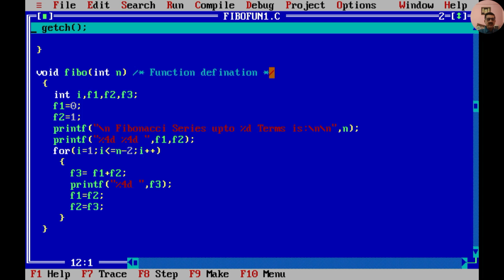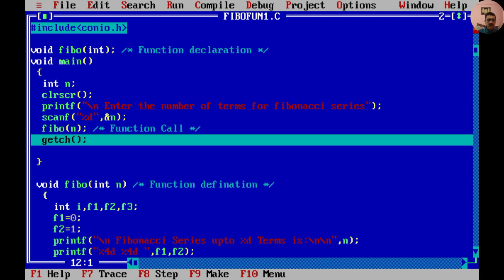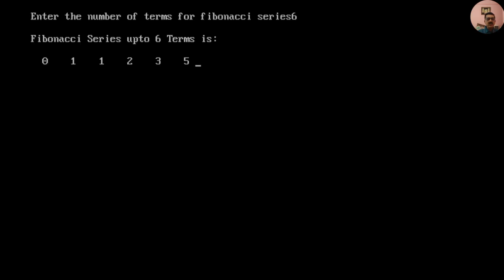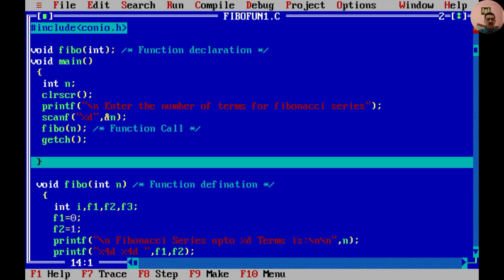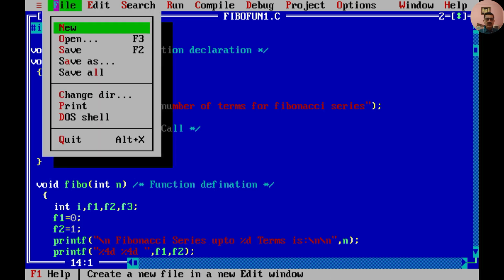Okay, and then it has returned to the main. You can see that it has gone to getch. So it has returned to the main. Okay, it has done its job and returned to main, and now it has displayed the result. I hope you have got this program, how it executes. So that's all with the Fibonacci series program, wherein you have used a function and without using a function. Okay, so here I will stop.